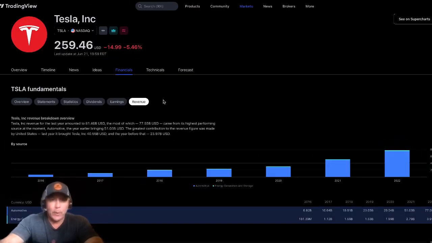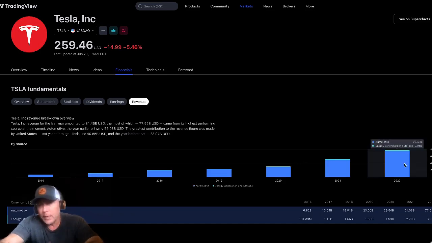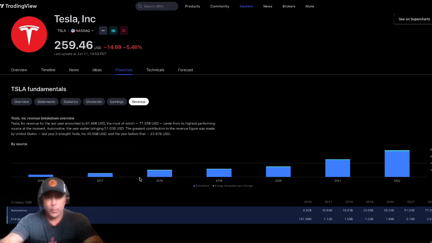So we'll round out TradingView in terms of the fundamentals with the revenue. This is what I want to call out. If you can see this, the blue is the automotive, and then this little kind of turquoise or green section, this is the energy generation and storage coming in at almost 4 billion. I alluded to this at the top of the video. This is why I wanted to shy away from the energy generation and storage, because it's a smaller portion of the business, but this energy generation and storage is one of the fastest growing segments of Tesla. If we look all the way to the right, it's just nicely stair-stepping its way up and to the right.